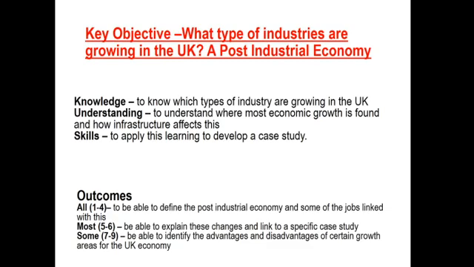Well, if we break it down word by word, we know what the economy is. We know that's about jobs and money. Industrial, well, we know that's about factories and making things, so that will almost be like the secondary sector. Post means after. So a post-industrial economy means after manufacturing economy. So basically, what jobs are there now we've deindustrialised?